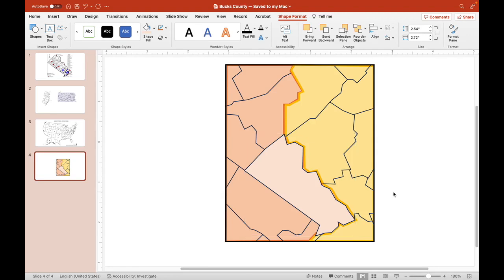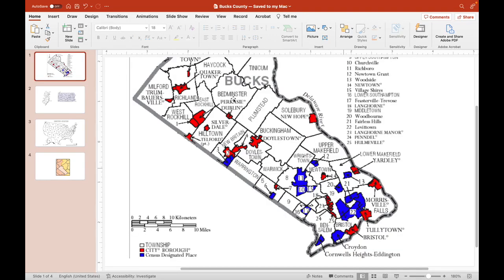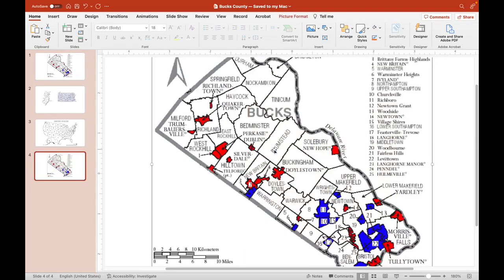And now one of the things that I'm missing here is what are the townships? And so I'm going to take this, copy this, and bring this down here.